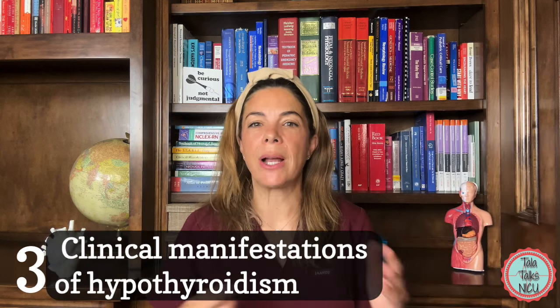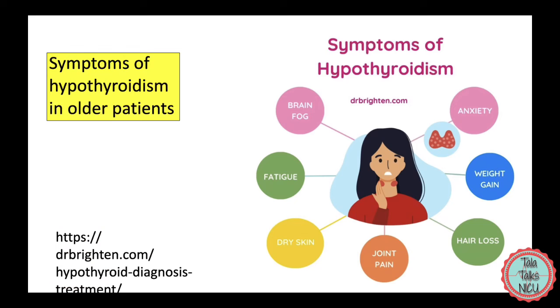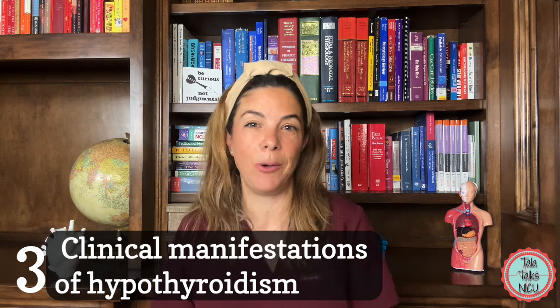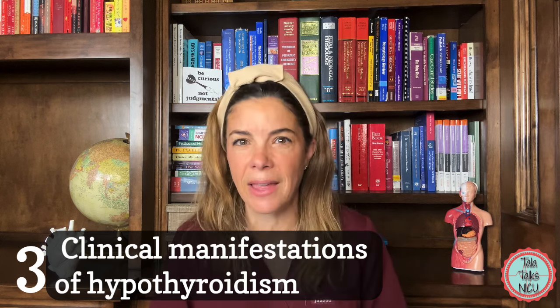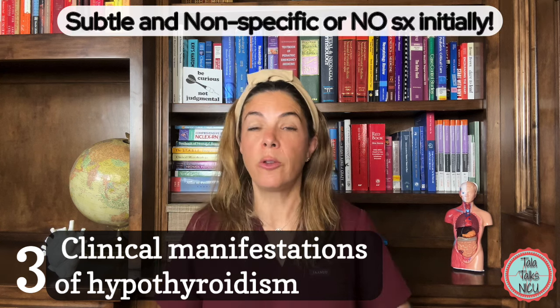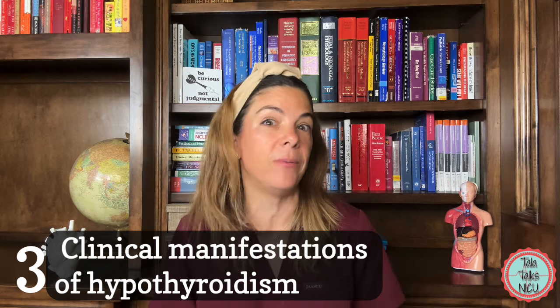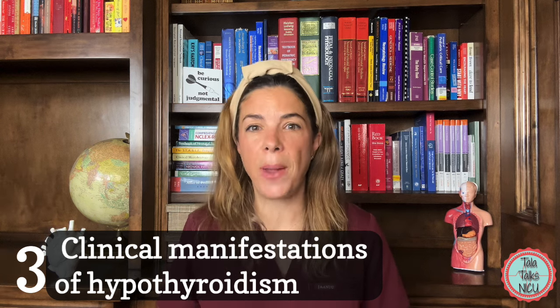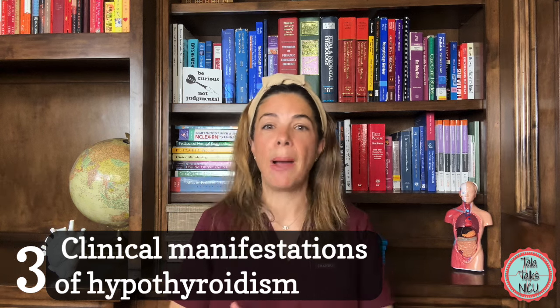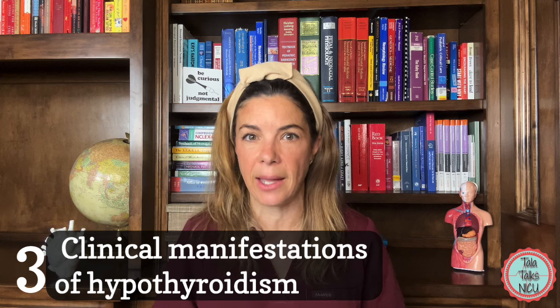3. What about clinical manifestations of hypothyroidism? Well, like we already said, having a low thyroid level affects many systems in the body, but there are a few things that you specifically have to know, the symptoms in neonates. In babies, like a lot of diseases they have, the symptoms might initially be subtle and very non-specific. So you really have to be aware of the fact that hypothyroidism should be on your list of differentials. And a lot of babies born with hypothyroidism initially might not have any symptoms at all, which is why the newborn screen is so important, and we'll come back to that in a minute.